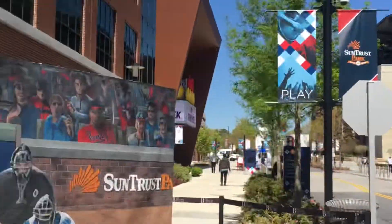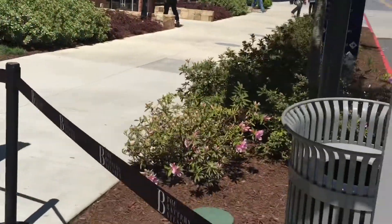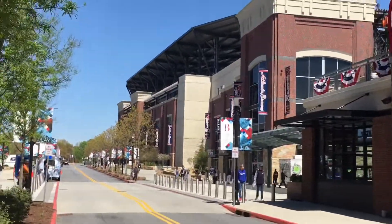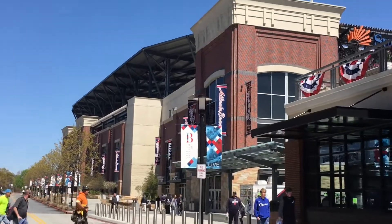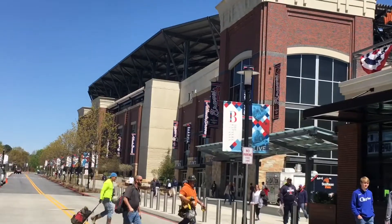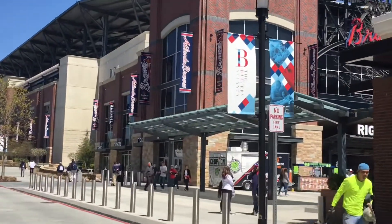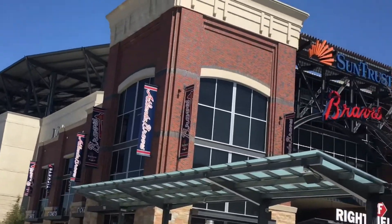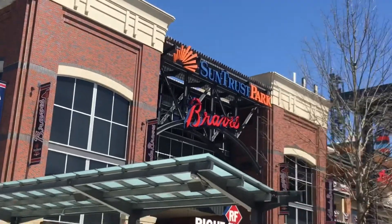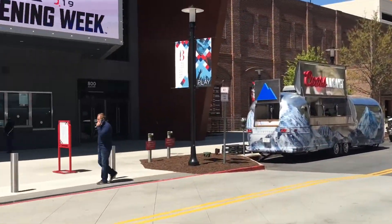Now that's the Battery Live, it's a bar. This is the On Up Experience — it's like an interactive experience put on by SunTrust. And we're walking towards this courtyard area. This is like the main gathering spot for most people when they come to a game, and it is one of my favorite spots. Before we get there, we're going to look at the entrance to the stadium on that side where you see the park logo. On the other side of the street behind me, you're going to see some food truck setups — not every day, but on special occasions.